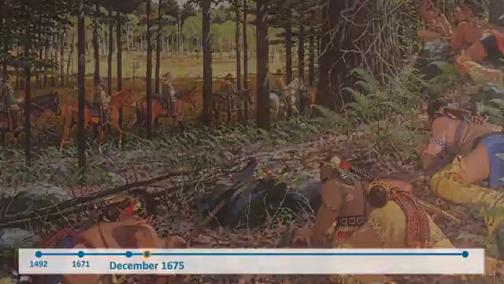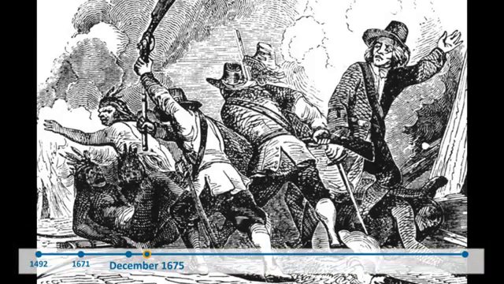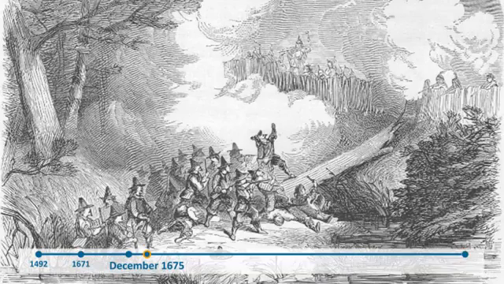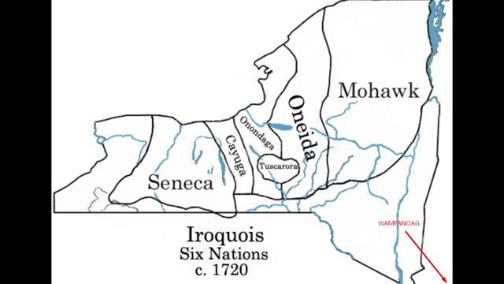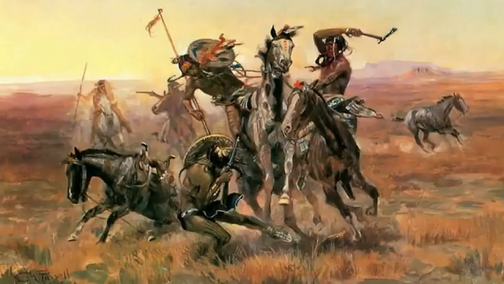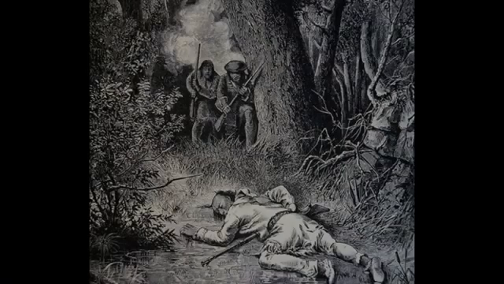Then, in December, the colonists, with a force of over 1,000 men, attacked and killed over 600 Native American fighters in what would become known as the Great Swamp Fight. Metacom, suffering from heavy losses, retreated to the east coast of New York. There he attempted to enlist help from the Mohawk people. However, the tribe refused and launched a surprise attack against the Wampanoag Indians. This was a crippling blow to Metacom and would prove to be the turning point of the war.